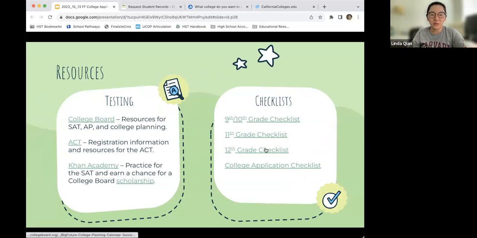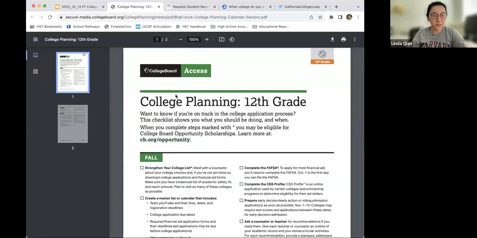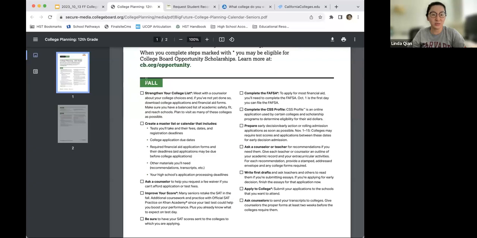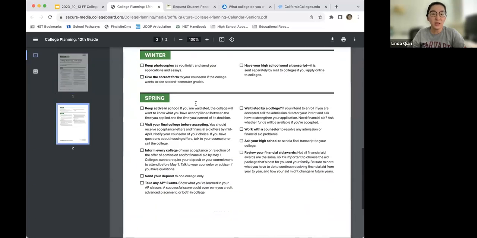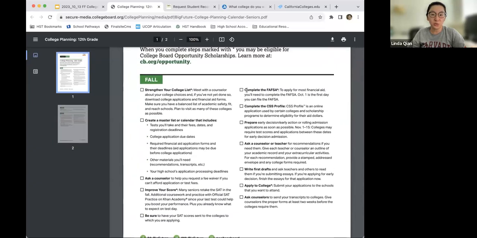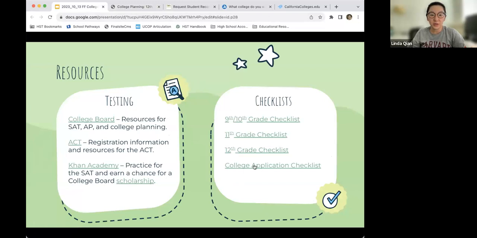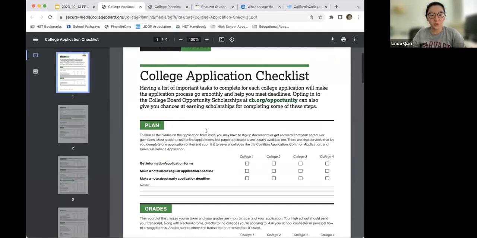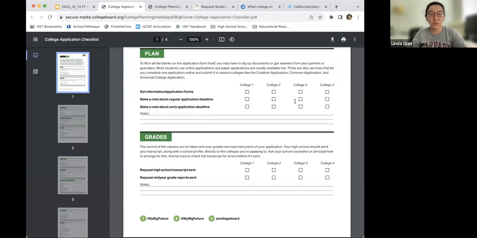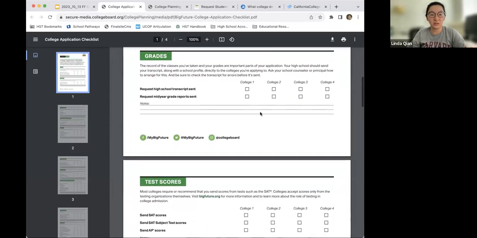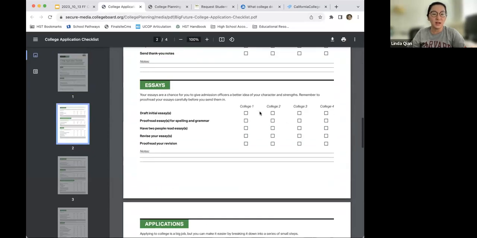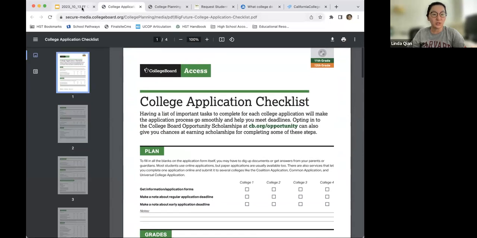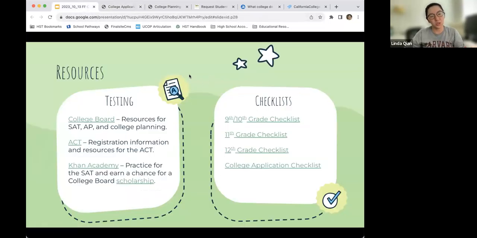These checklists, for example, if you're a senior, will have a checklist of what you want to do during the fall, winter, and spring to prepare. So it will go over when you want to complete everything and you can check them off. There's also a college application checklist, so you can kind of keep everything organized, whether you've applied and sent everything in and gathered all of your information. So these are just some resources you can use or not use.